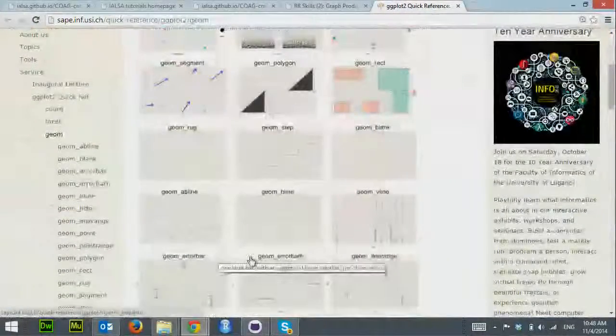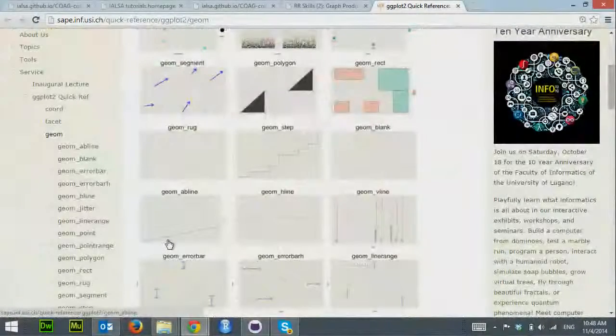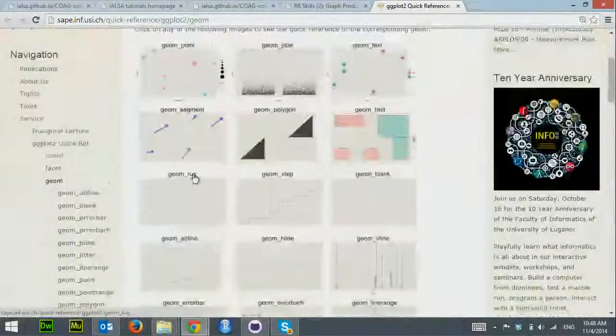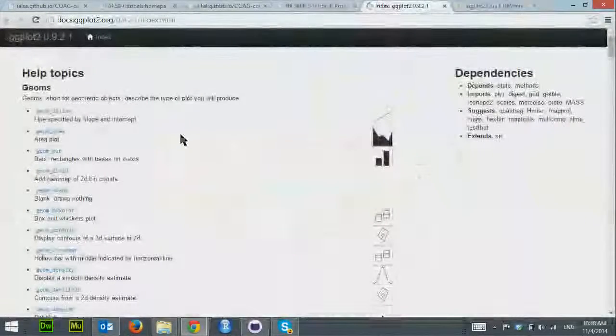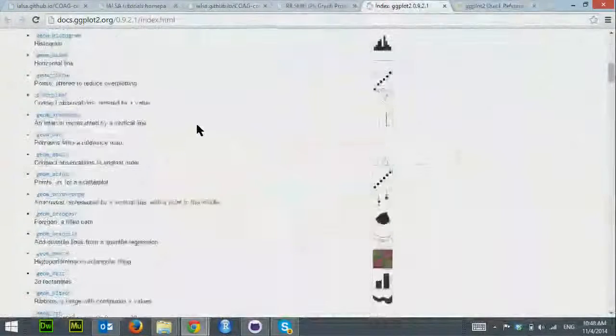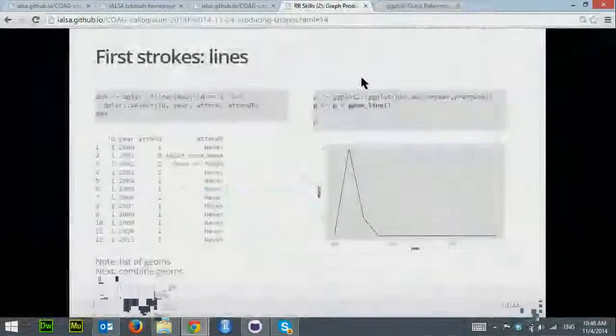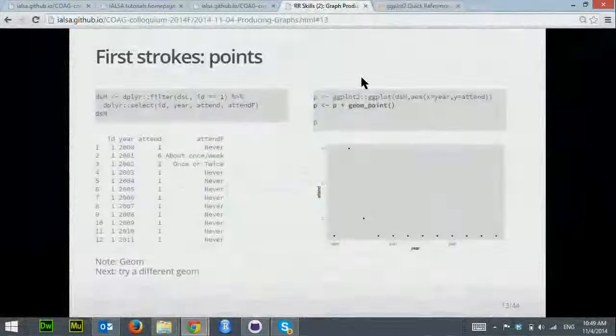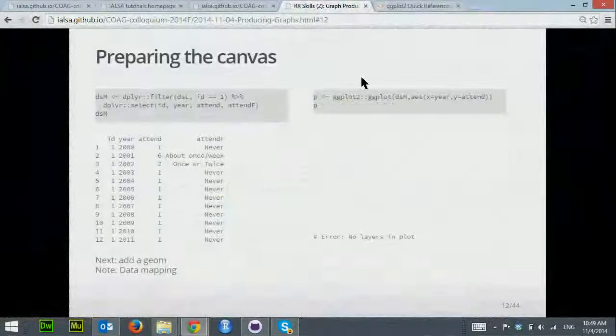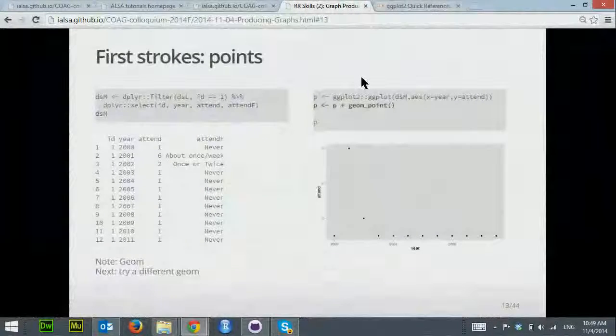H line, AB line, which allows you to draw a line with a slope. There's a rug, there's a text, there's jitter, and so on. There's also official documentation on ggplot that is an exhaustive source of geoms and options and settings for all ggplot knowledge. Okay, so this is how we define our canvas, and this is how we use the geoms, the instruments, to leave marks on the canvas.